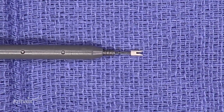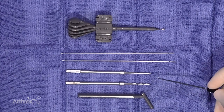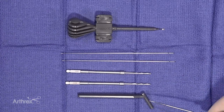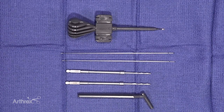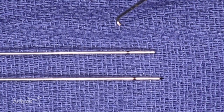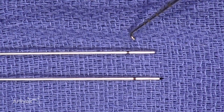The kit comes with two K wires that are 0.86 millimeters, which translates into an 034 K wire. And you get two of those. There are two drills, a 2 millimeter drill and a 2.2 millimeter drill, depending on whether you have hard bone or soft bone. Of course, we still have our standard drill guide, which has a depth stop built in to make sure we drill the appropriate depth. You can see the laser markers on the K wires, which are about 8 millimeters in length. That tells you the depth that we need to drill for the K wires.